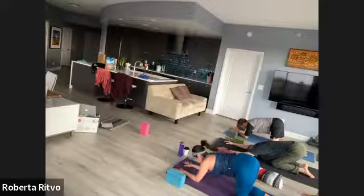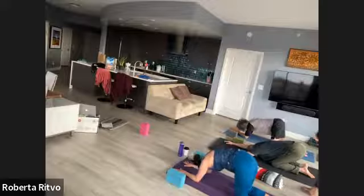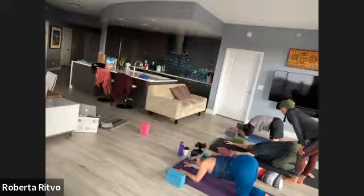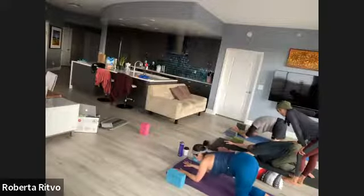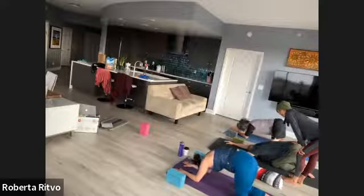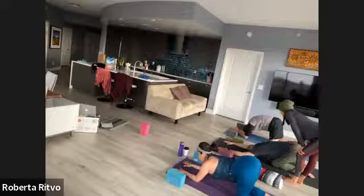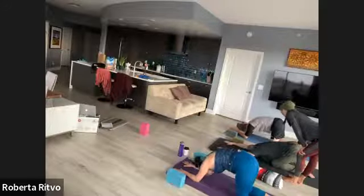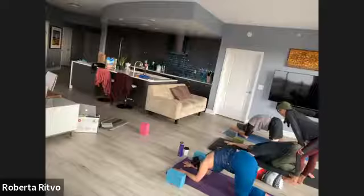Okay. And then you're going to just take some cats and cows here. And if you're resting in child's pose, you stay there as long as you like. And you just breathe wherever the breath feels like it needs to go for you. And so those that are on forearms and four legs, you're continuing to just take those cats and cows. And the next time you round into that happy little cat shape, you're gonna pause there. Make sure your shoulders are directly over your elbows. The inner armpits are lifting.